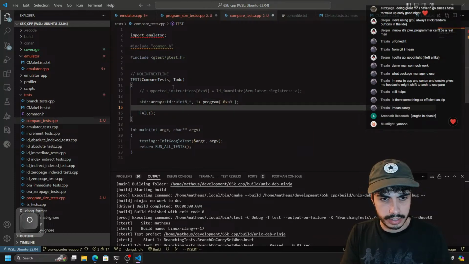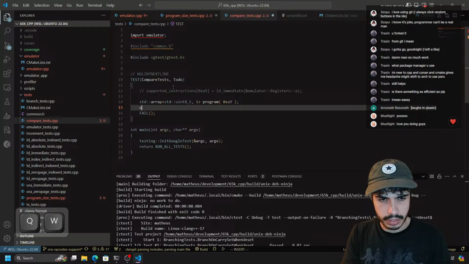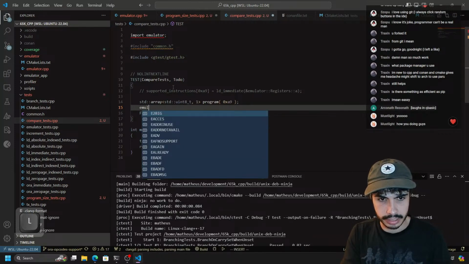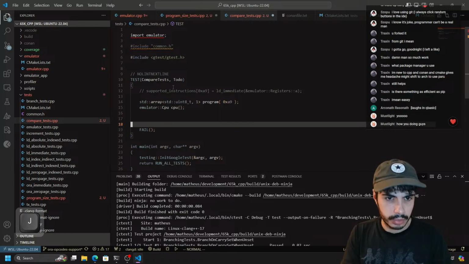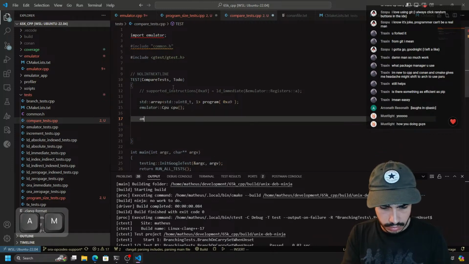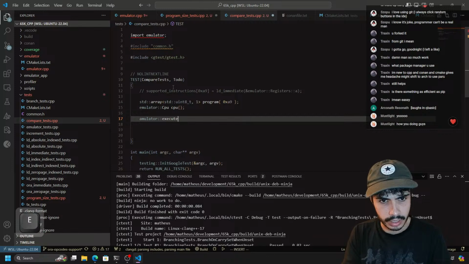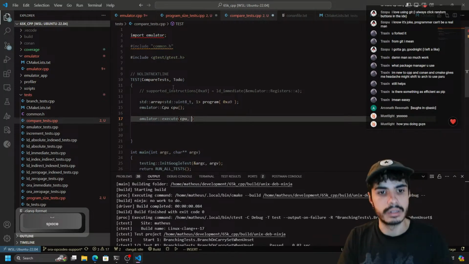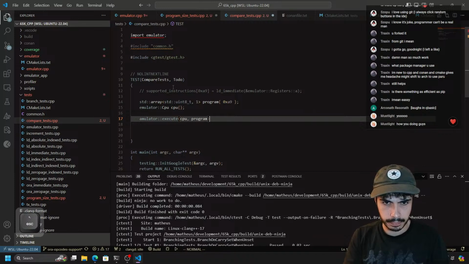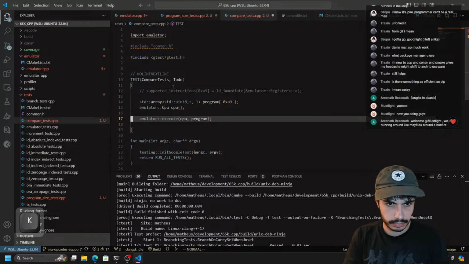And we are essentially going to create a CPU. So we have the, what was it called again? Emulator CPU. I've got my CPU here. And what we want to do is an emulator execute. We're going to take the CPU here, and we are going to pass in the program. As easy as that.